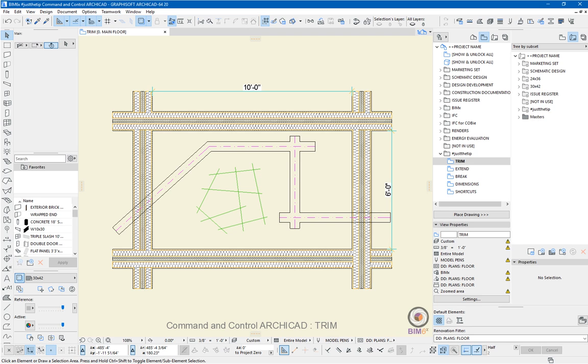So the first part we're going to look at, command and control, is a bit of a hint. We're going to be looking at the command key if you use a Mac, or, sorry for all those Mac fans out there, I'm using a PC today, so we're going to be talking about the control key. And if you hear me talk about the control key, if you use a Mac, that is completely interchangeable with the command key. It's also sometimes known as the Apple key.